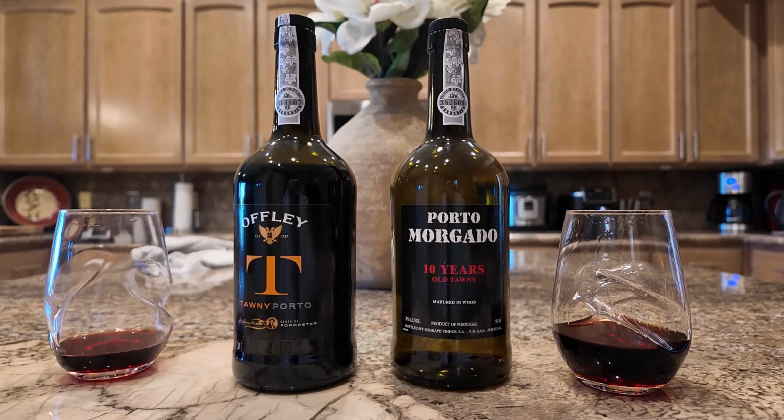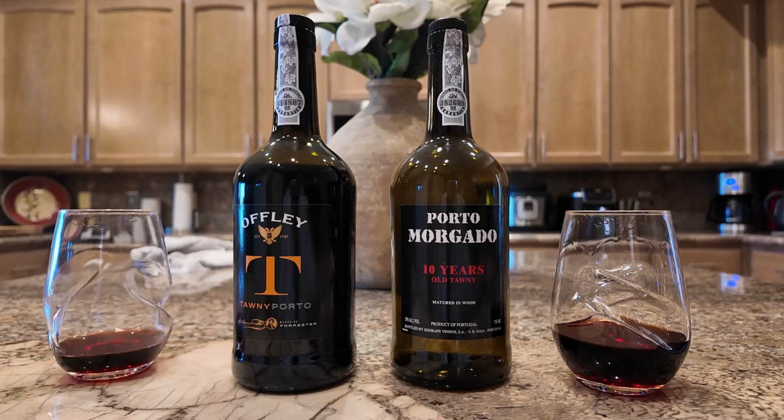Okay, so the Trader Joe's Tawny, 10-year-old, in fairness, has a much fruitier nose than either of the two Offley ports that we've tasted today, both the Straight Tawny and the Colheita, 23 years old. It's also much fuller bodied, a little sweeter, frankly, more jammy than the other two, but I gotta say, I prefer it. And we'll talk about relative pricing in a minute, but I would buy Trader Joe's Porto Morgado, either the 10-year or the Straight Tawny, before I would buy either of the two Offley ports we've tasted today. And there's a significant price difference too.